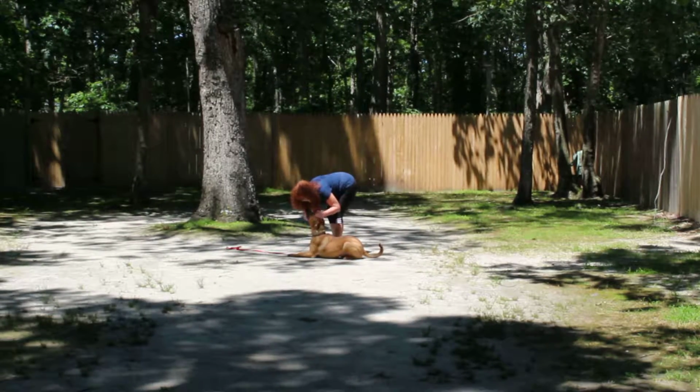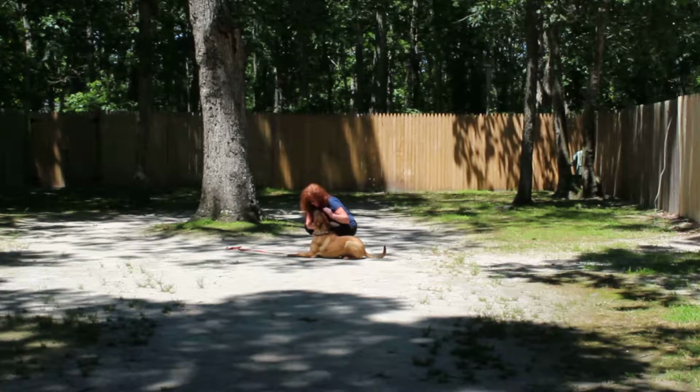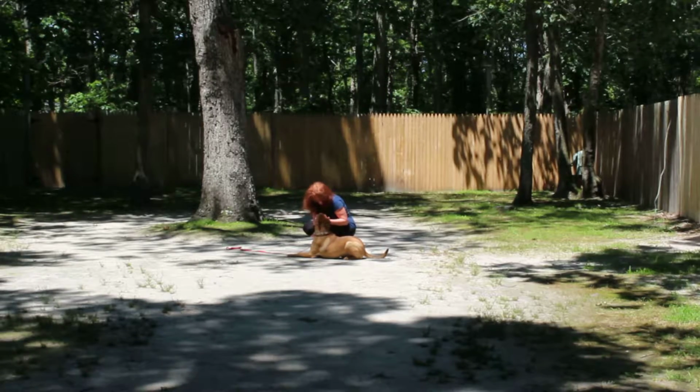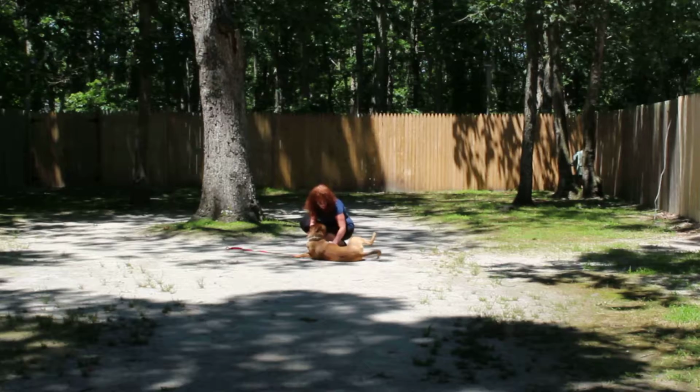Good job, buddy. Now we've demonstrated for you some of Taylor's formal on-leash and a little bit of off-leash obedience commands. He's a really nice dog and he's done a great job. We've enjoyed every minute of having him.